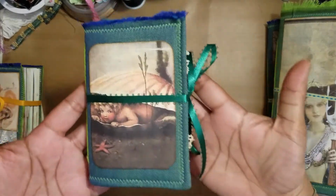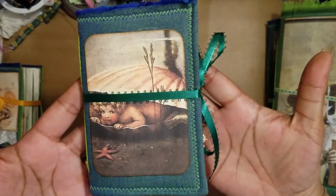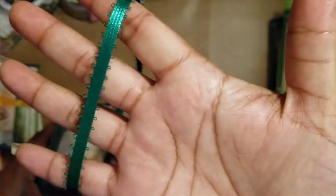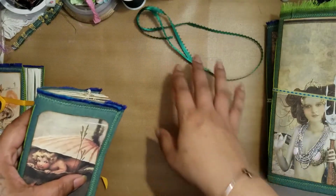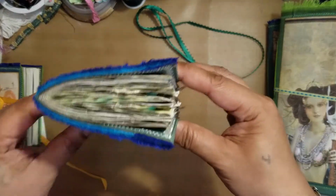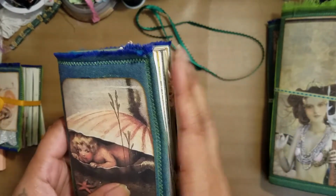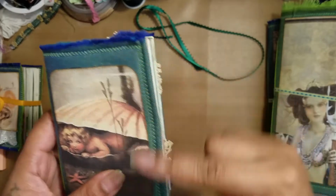So here is the next one, and the back here. This one is tied with just some green ribbon. It's called scalloped ribbon, I think. I forget. So this one is actually really chunky. This one is the mini, and it measures 3.5 by 5.